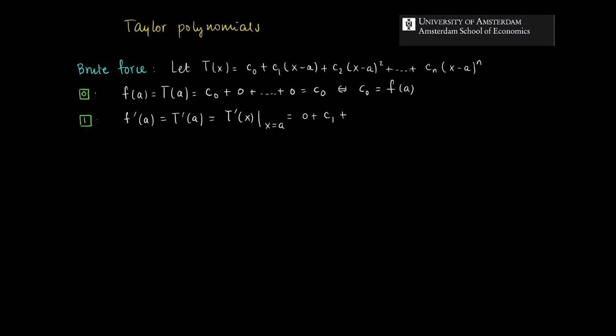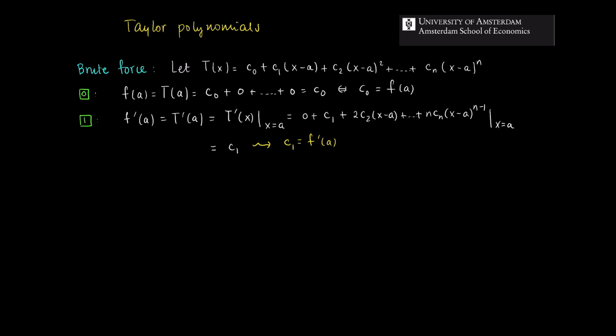So what we do is we get this polynomial, and then we plug in the value x equals a, right? So if we do that, we see that starting with c2, the term x minus a cancels completely to the right. So we get here that c1 is the only thing remaining. So if we want to choose a polynomial that has a tangency of order n at x equals a, then c1 should be chosen equal to f prime of a.